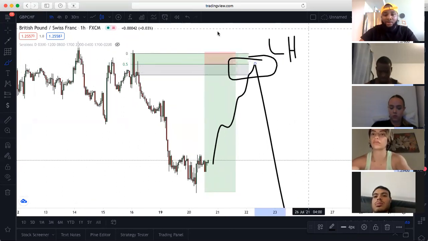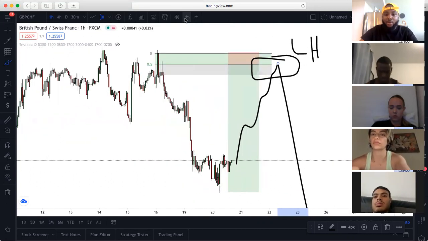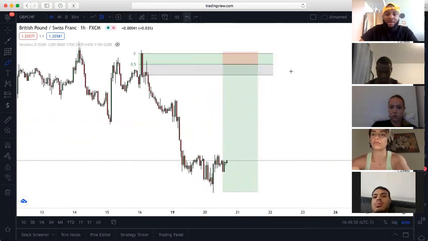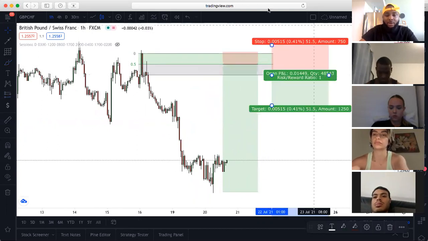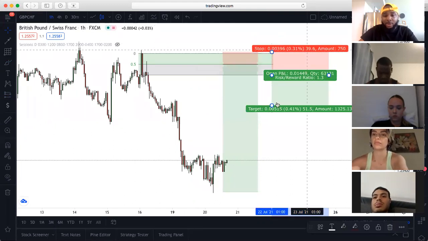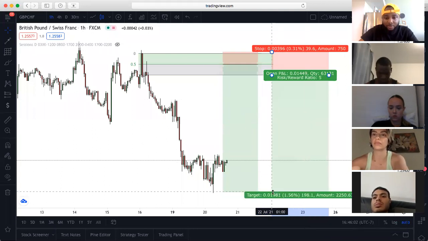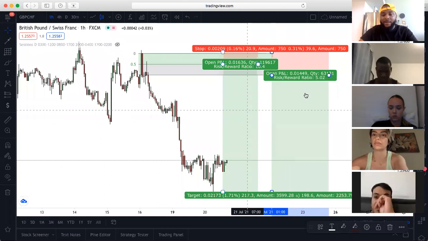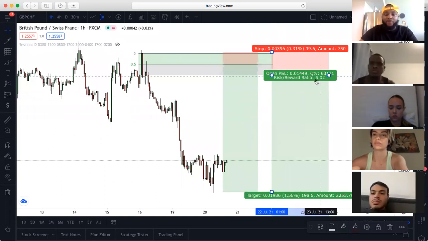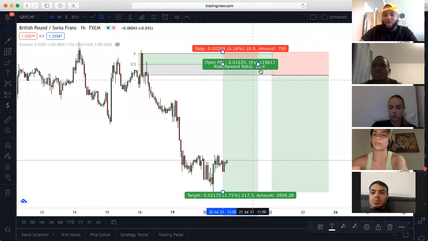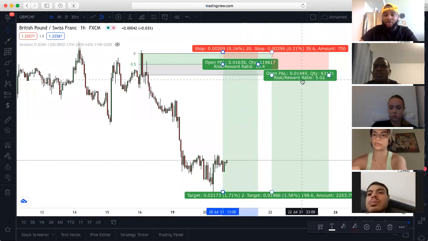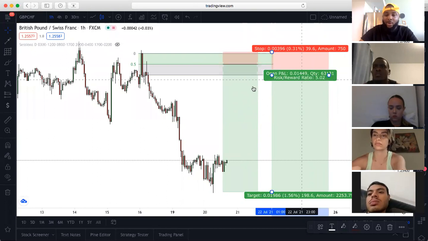Now, here's why I say I want to see how the market reacts. We may miss out on this setup altogether because maybe we don't get the play off the 50%. Maybe we get the play off the open of that green candle. I hope not, because I'll be able to put us at a bigger stop loss. And this is where risk reward is super important. Look at this now. It's the exact same TP. Look at this. The exact same move, but this one's a risk reward of 1 to 5, or 5 to 1, whichever one I'm going to put it. This one is 10 to 1, 1 to 10. Risk 1 apple to make 10 apples here. Risk 1 apple to make 5 apples here. I like the 1 to 10.